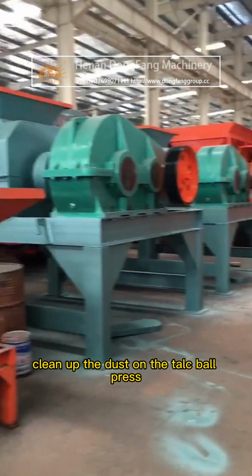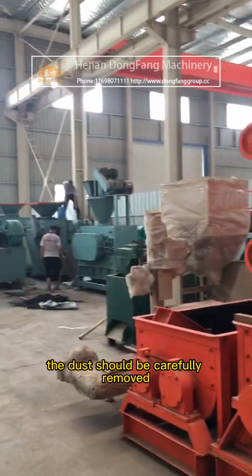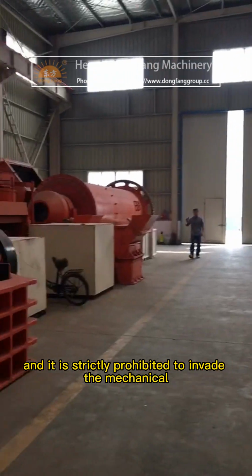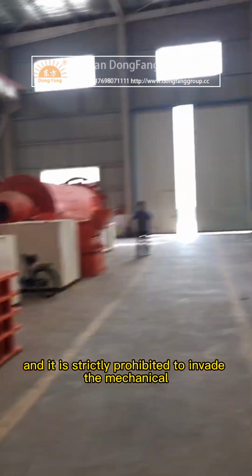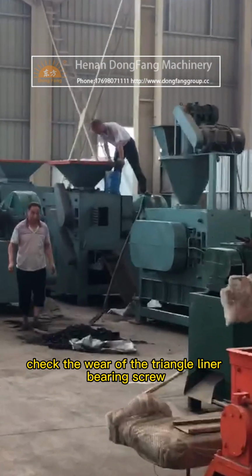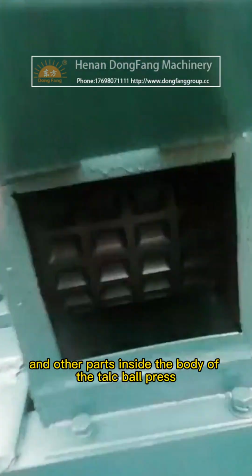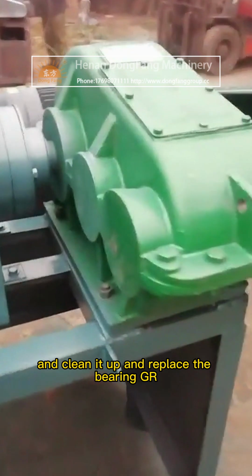talc ball press in real time. In the process of disassembly, the dust should be carefully removed, and it is strictly prohibited to invade the mechanical moving parts. Check the wear of the triangle liner, bearing, screw, nozzle, and other parts inside the body of the talc ball press, and clean it up and replace the bearing grease.